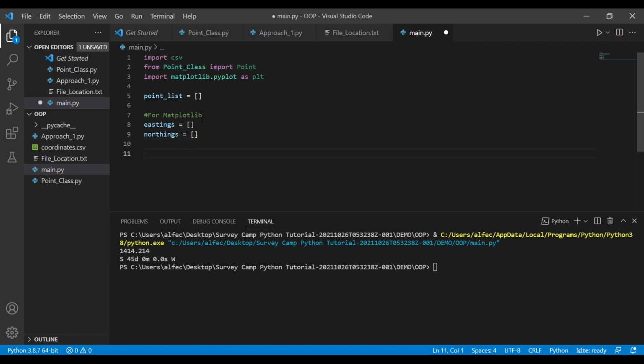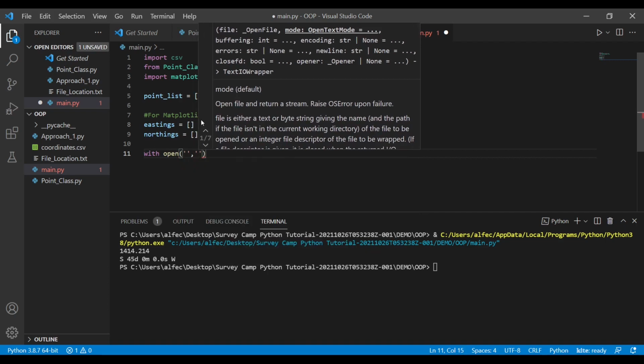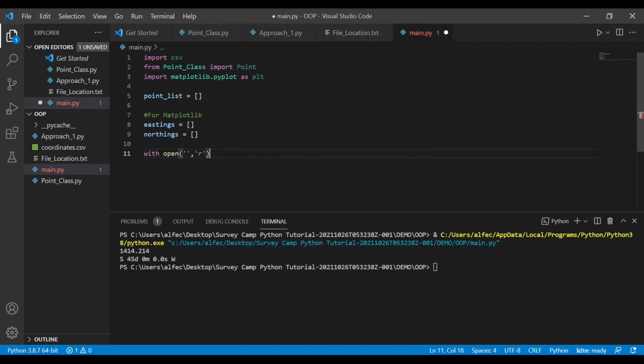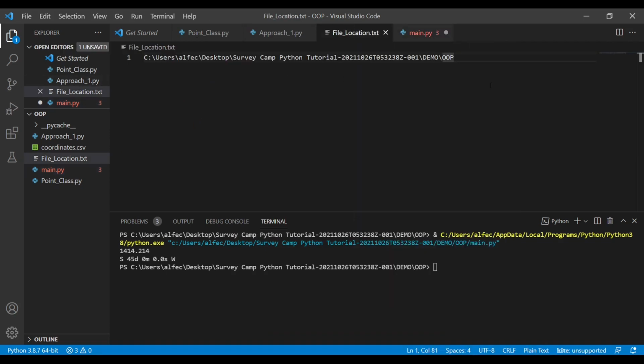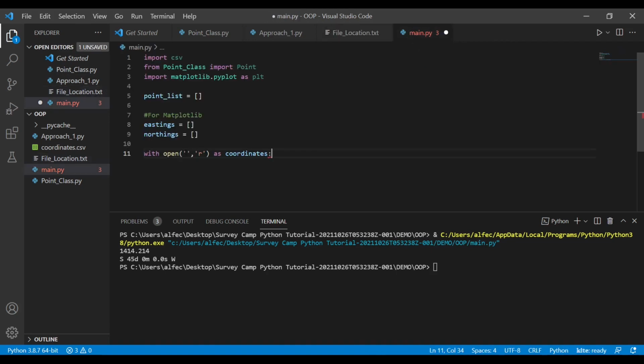Okay, so same as in the previous approach, we need to open the coordinates file. If you recall, we use open, and the first argument is the file location, and r is the second argument, and then as coordinates. So let's use the same name. For the file location, I've already typed it here. Change it to forward slashes.